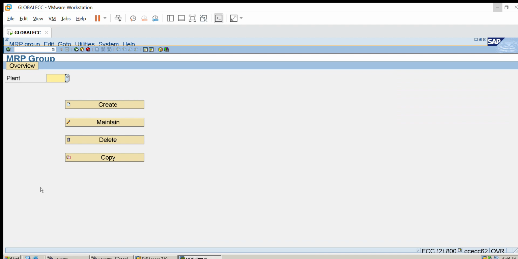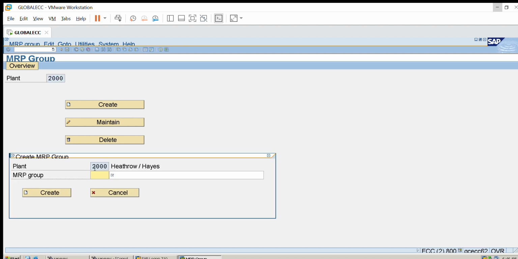At plant level, plant parameters are already maintained, which are applicable for this plant and all materials. But for some materials, additional parameters like control functions are required. Then at material group level, define additional control parameters and assign the MRP group to the required material master. So for this plant we are taking 2000, right? So you give the 2000 value. We are doing all MRP settings for plant 2000. Click create button.